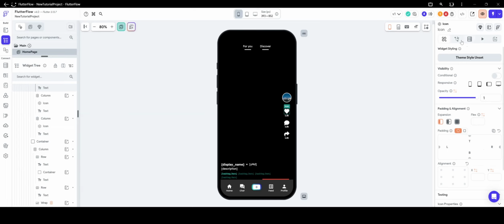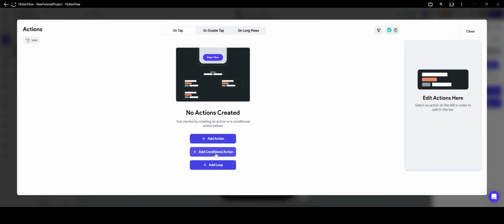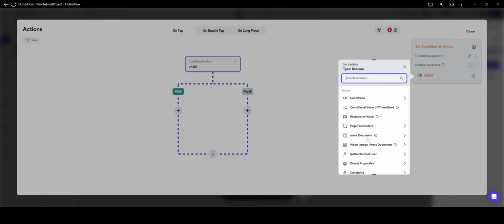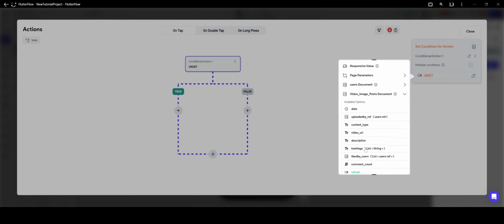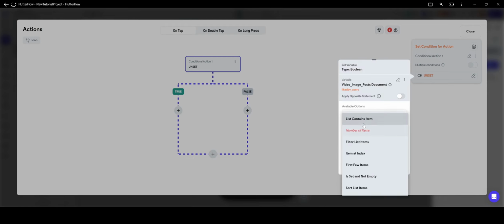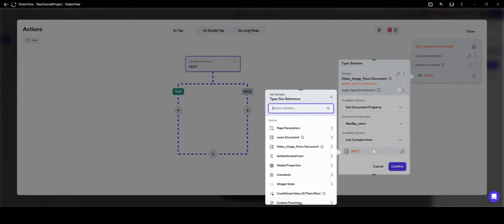So let's go ahead and add the action first. And so we'll just do the conditional, and we're going to go here. And we'll do the liked by users list. Oh yeah, that's right. We don't have access to our. Oh yeah, we do. Okay, good. That's curious. FlutterFlow must have changed that. Used to, you would have to have an auth page set up in order to actually have access to authenticated users. So they must have modified that.